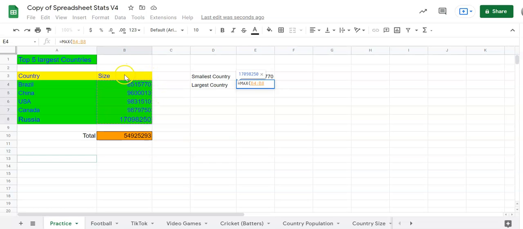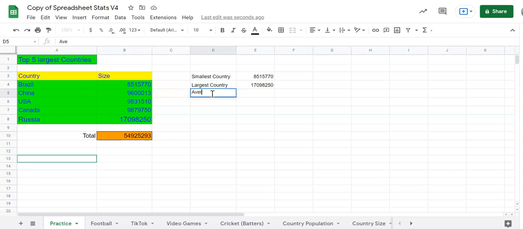Remember not to select the title. Once you select all the numbers, you press enter, and you will get the maximum value, and that is Russia, which is 17,098,250 kilometers squared.